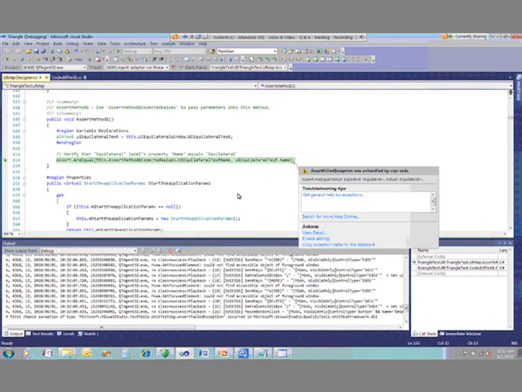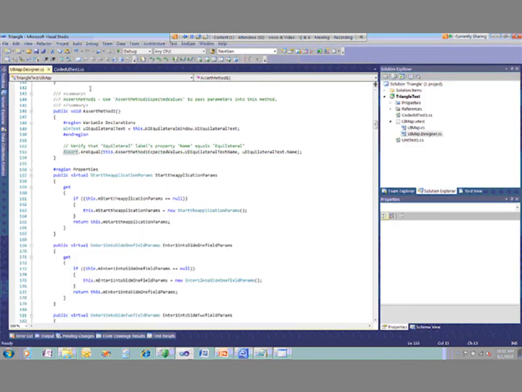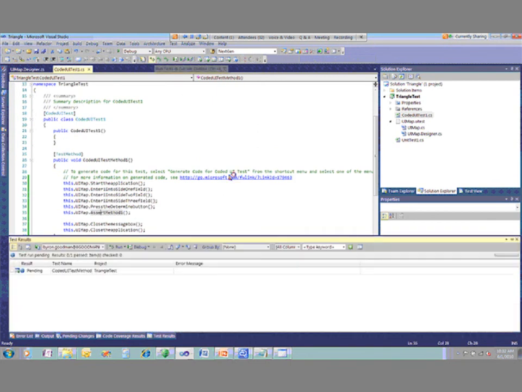All right, so you'll see right here what it's done is it's asserted. It says that it expected one value and it read another value. Not real ideal that we get something to fail and stop in the middle of the test. When you debug, that's going to be the mode that it goes into.